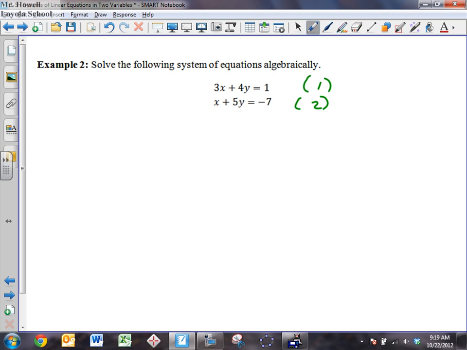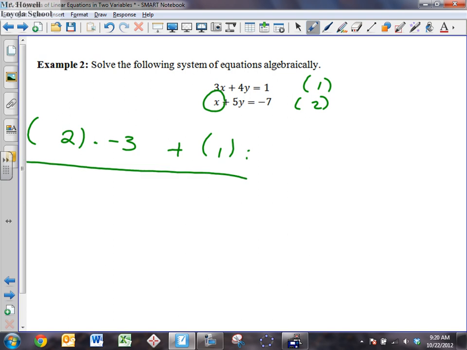Now, Alejandro, repeat to us again what you said you would do here. Very good. I like the way you said that. Multiply equation 2 by negative 3. So what I'm going to write is equation 2 times negative 3. And then, Alejandro, what am I going to do with those equations once I do that? Yeah, I'm going to add them together, because it's going to give me a negative 3 in front of this x. And when I add them, the x's will eliminate. Hence the name, elimination method. So I'm going to add this to equation 1.